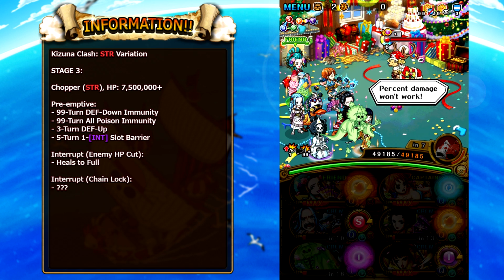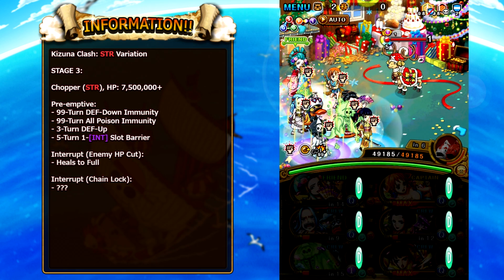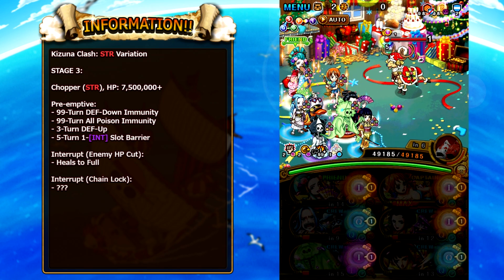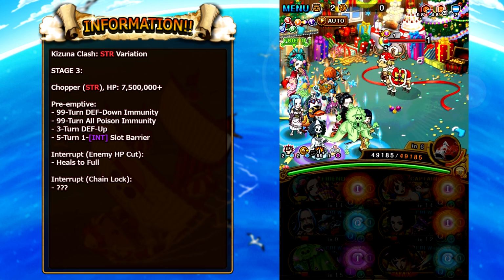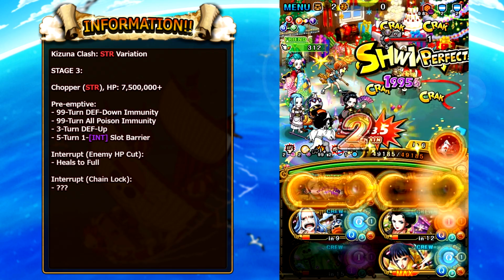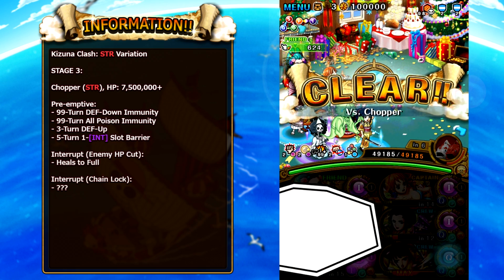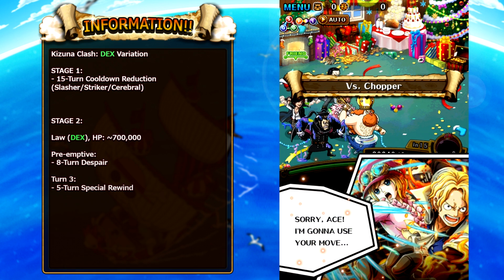The Akainu team you guys just saw a little bit ago, the Psy variation team, can also do over 100 million damage. But now we'll talk about the most difficult of the bosses, which is the Dex variation. So now we're moving on to the final boss, which is the Dex variation.